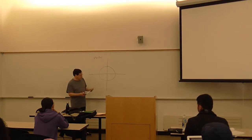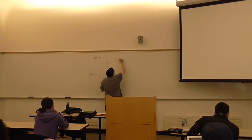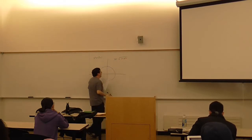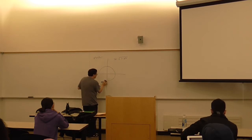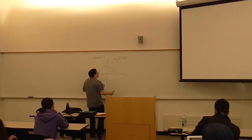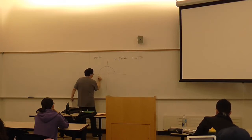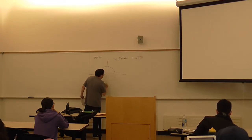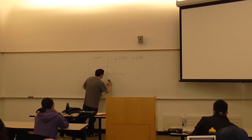But we can make it a function. We can say y equals square root of 1 minus x squared. And that would be just the upper part of this graph. There's another function, y equals minus the square root of 1 minus x squared, which of course would be a different function, and it would be underneath. We don't care so much about that right now.